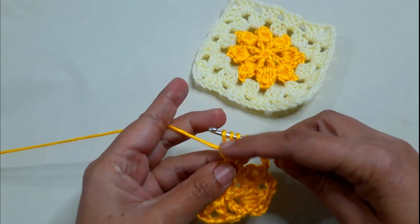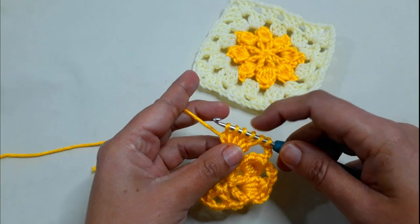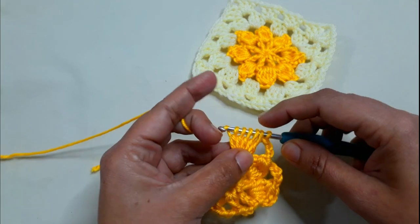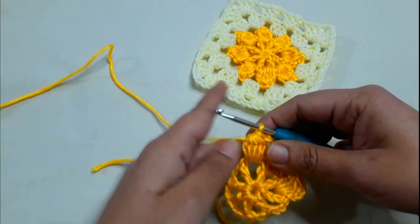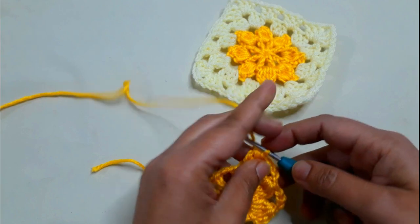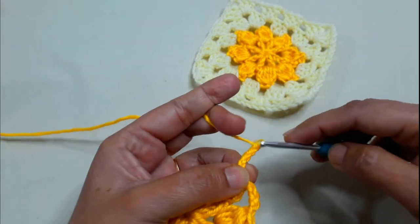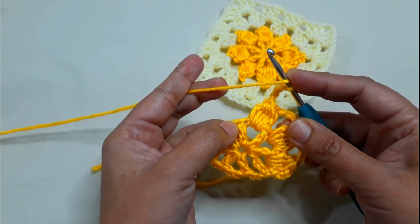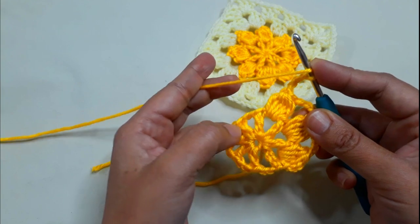2, 3, 4, and 5. After making 5 double crochet, we should have 6 loops on the crochet hook. 1, 2, 3, 4, 5, 6. So pull the yarn through all the 6 loops together. With this pattern, you'll make a cluster. Now make 4 chains. 1, 2, 3, 4. And with the same pattern, you'll make the next cluster.